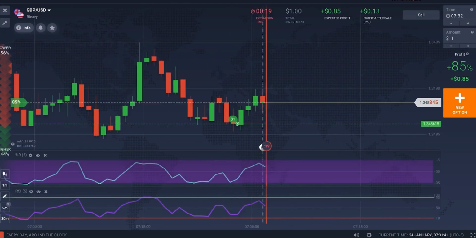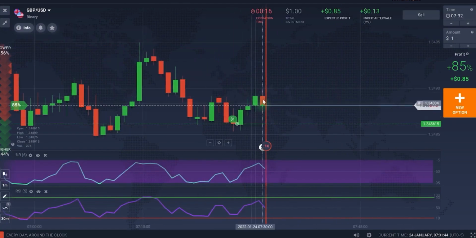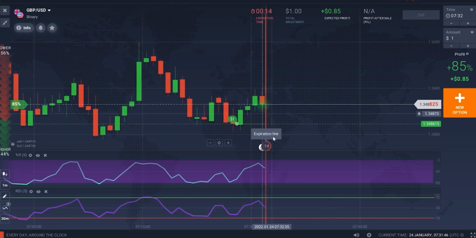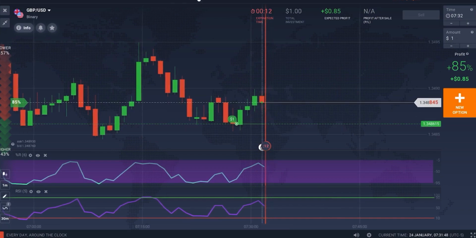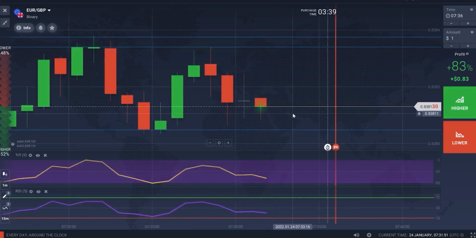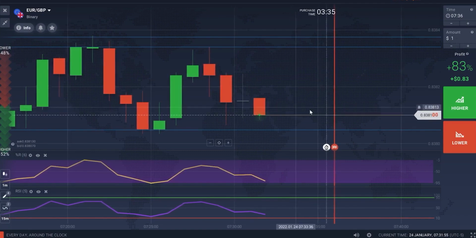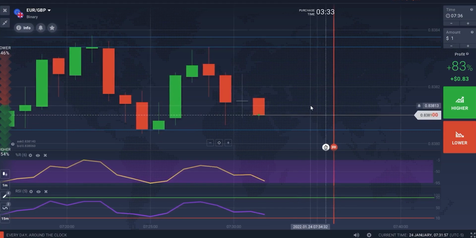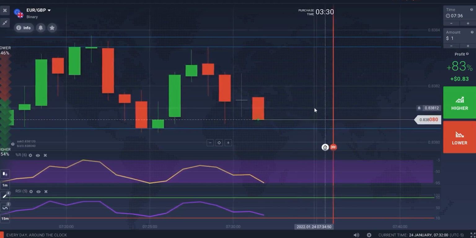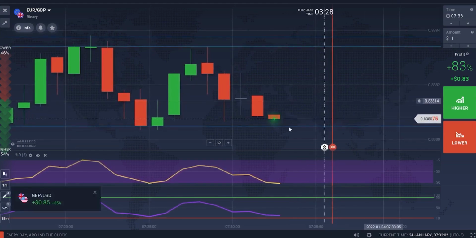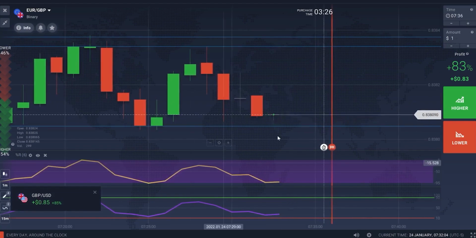Alright, as we can see, my previous trade has been in profit up until now, and it will likely close in profit in about 15 seconds. Now, I'll switch back to the other chart so we don't miss out on that opportunity and can take advantage of it. Alright, my previous trade closed in profit.